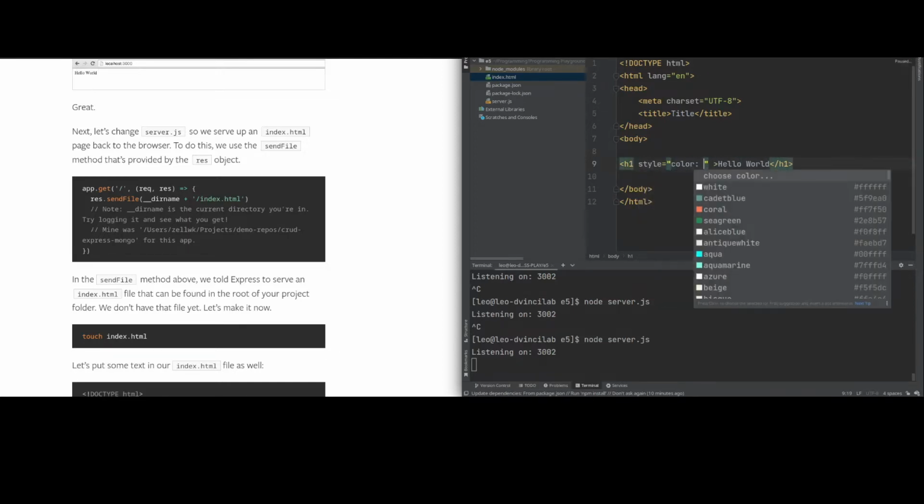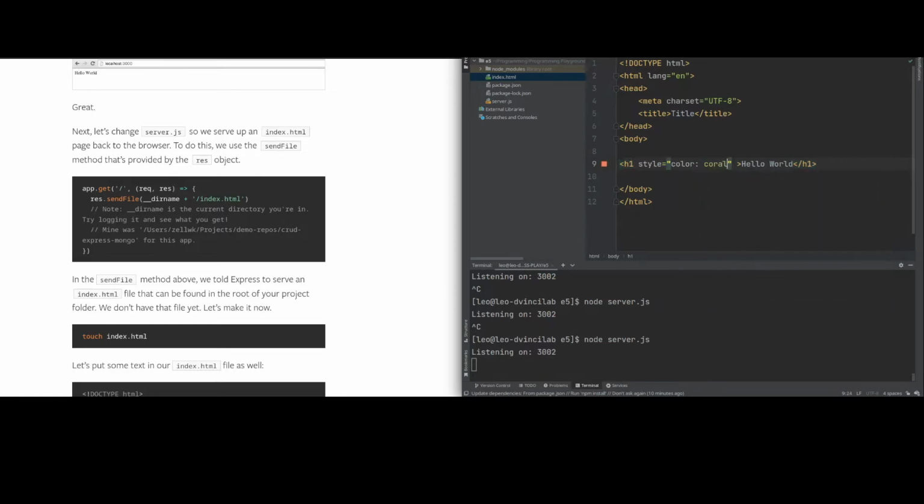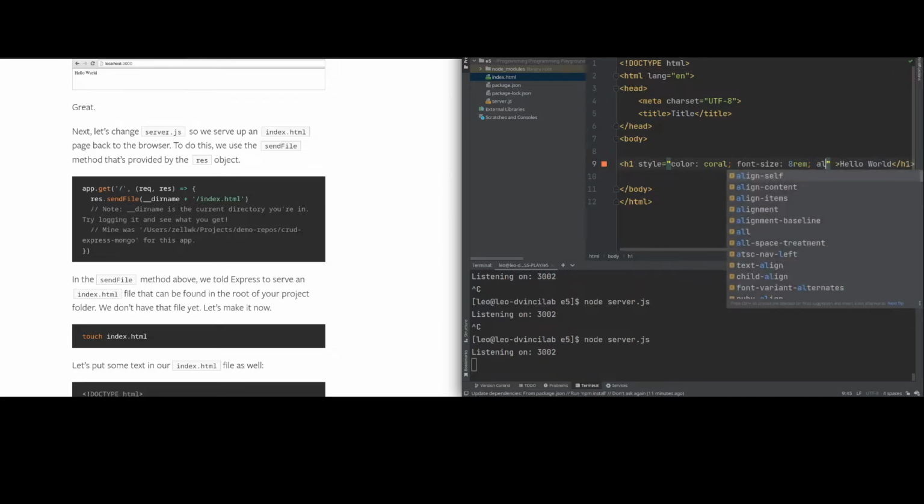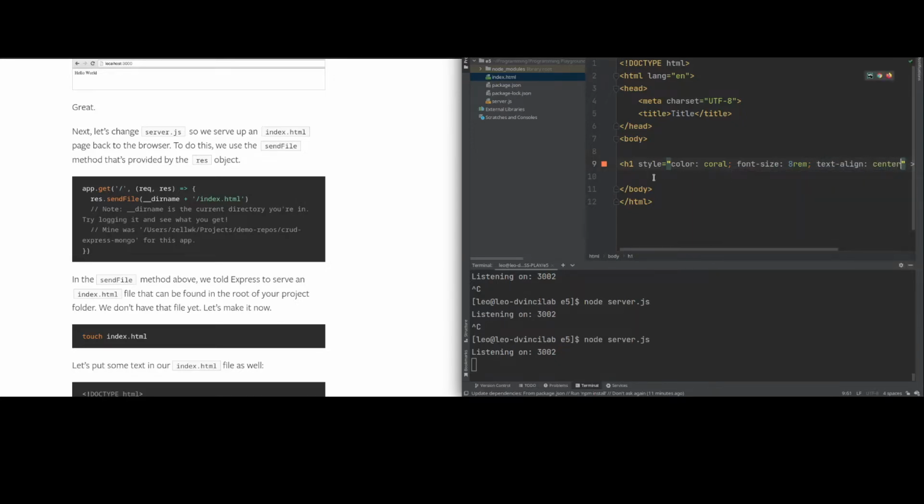The color is coral. Font size, let's go with 8 rem. And text align center. Hopefully that puts it in the center.